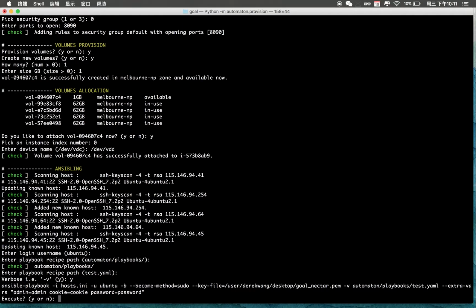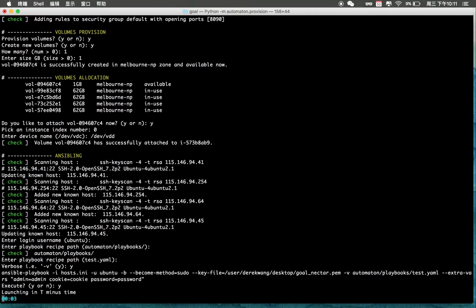So now it prints the whole thing. It says that this is what we want. Do you agree with this command? I would say yes. If you say no, then the script will abort, so it becomes more like a dry run, and you can do that. If I just simply press Enter, it will be taken as a dry run and will abort the script. Otherwise, you can say yes, and it will really execute on the hosts. So we will say yes and go.